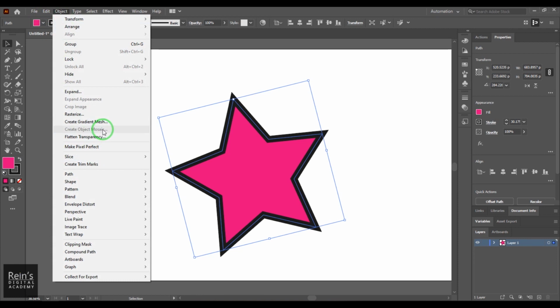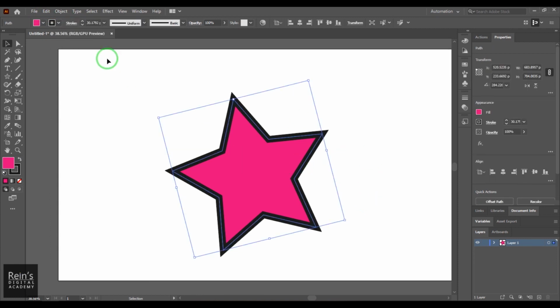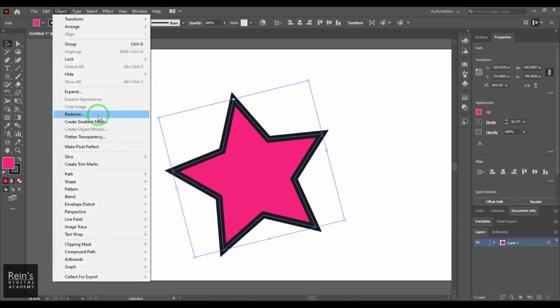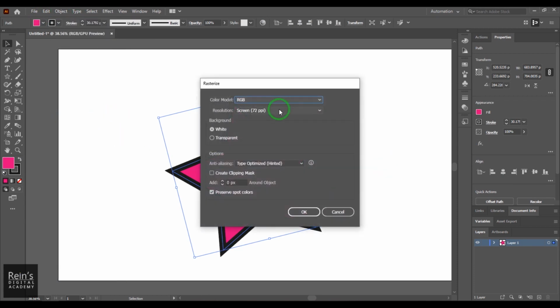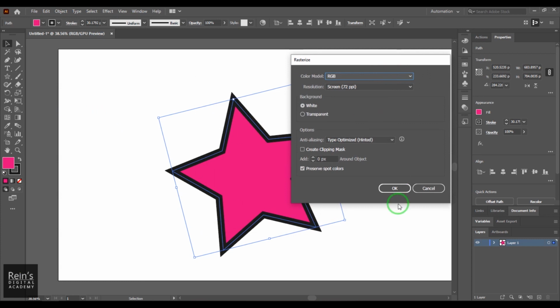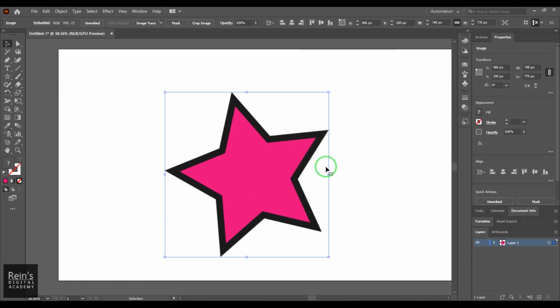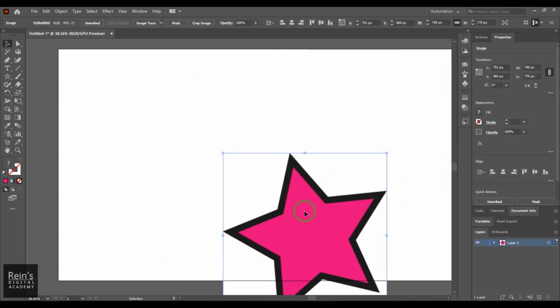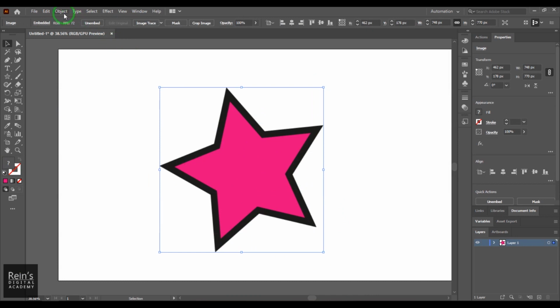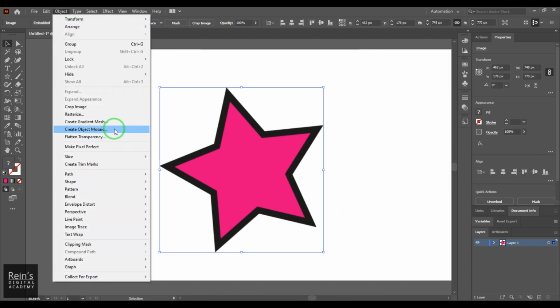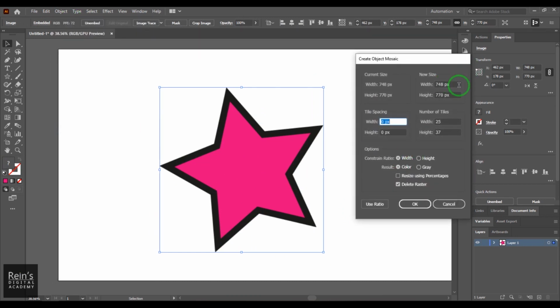So I need to rasterize this illustration first. I'm using a 72 resolution image, and now it's a rasterized image. Once that is done, I can go to Object, use Object Mosaic there, and use the settings as per your requirement.